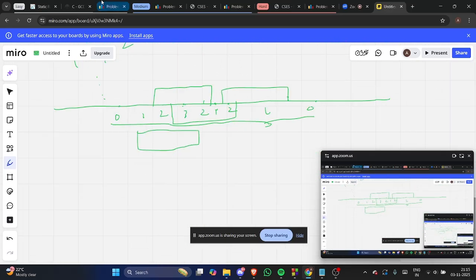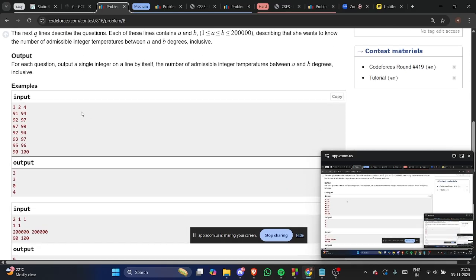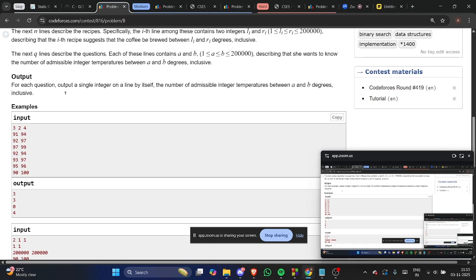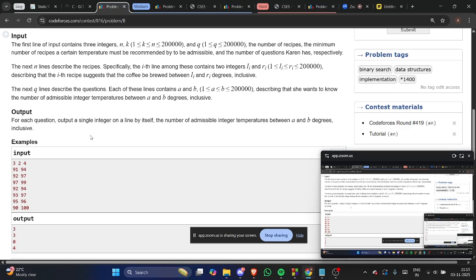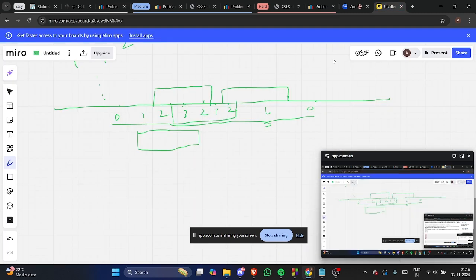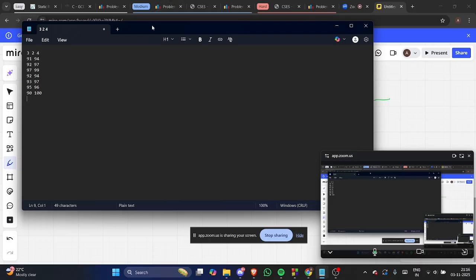Let me just take the sample input here. So 91, 94, 92, I'll just copy this and put this here. Alright, so this is the input.